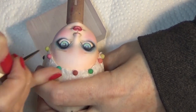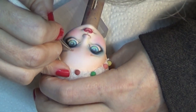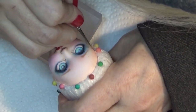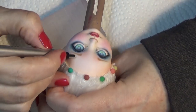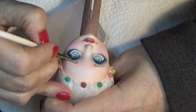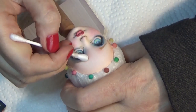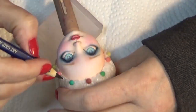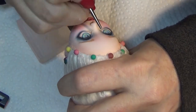Onto the eyebrows, I'm using my short round brush that I cut to shape the basic color and shape of the eyebrow, blending that out as best I can. And then I'm using a regular brown, I want to say burnt sienna, but I'm not sure if that's right, from the Pan Pastel set. And then I shape it with an eraser to try to make sure that they're as even as possible.